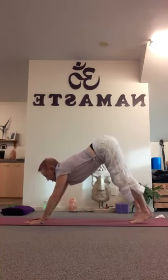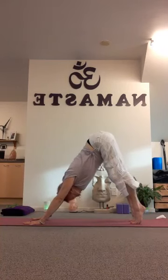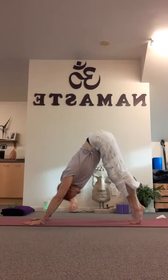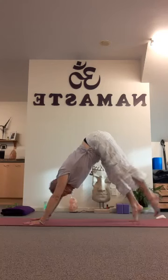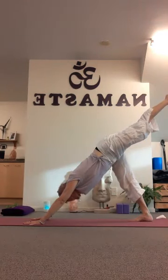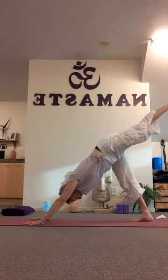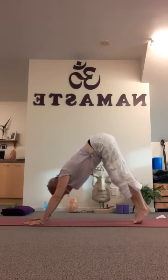Now, not too far away. I want you to have your heels off the ground. Good. Lifting those knees up into your thighs. Feel really strong here with that connection through from your hands and up through your arms. To lift your right knee in the air, three-legged dog. To drop your left heel to the floor and feel that nice stretch through the calves. To lift the heel back up and then to release that right foot to the floor.